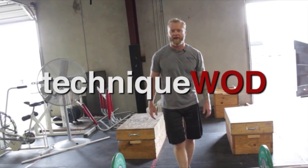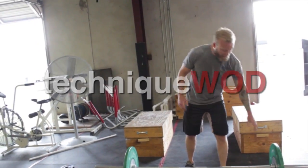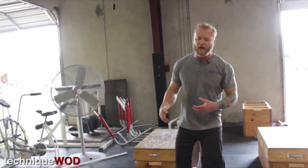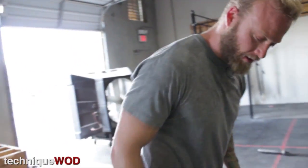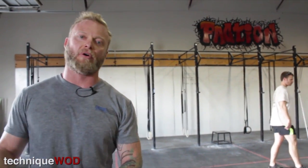Hey guys, Mike Bledsoe here with Technique Wad again. We're gonna go over hang snatches. If you saw the previous video where we were doing snatches off the blocks, the snatches off the blocks are much more technique and position oriented, whereas a hang snatch is more of a building strength and positions. I like the hang snatch because you're really working on your second and third pull.